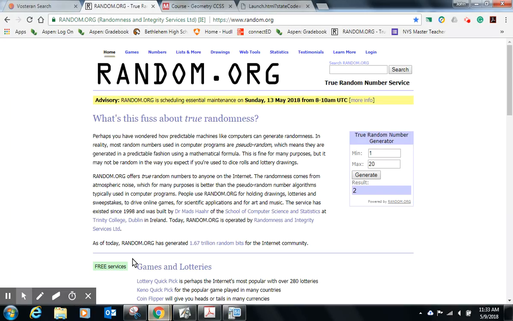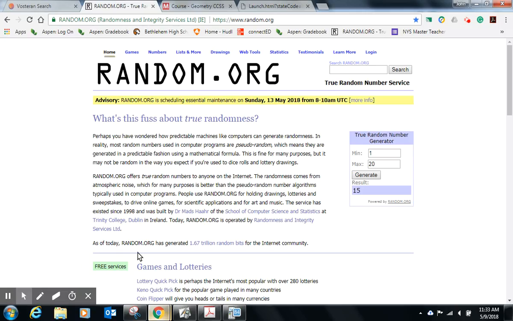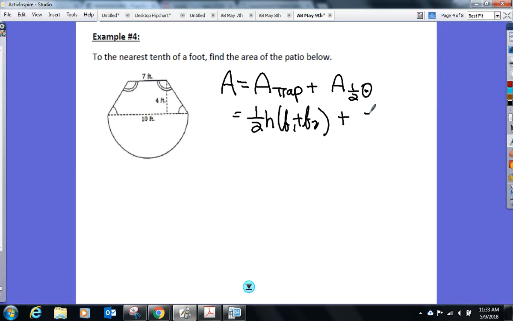Refresh, refresh. What are those area formulas? It's trapezoid. Okay. Plus, what about my circle? Good. Why divided by 2 here? It's a half a circle. So you can either divide it by 2 or you can put the 1/2 in front. It's up to you. Both will be the same.